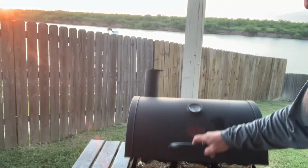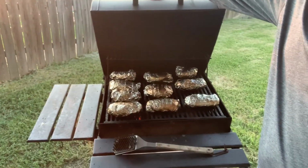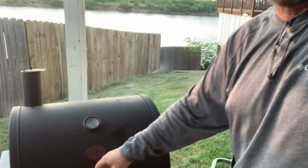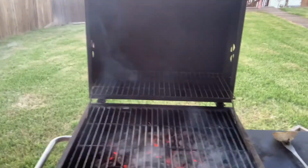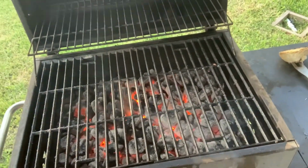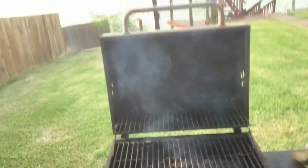We've got one with some baked potatoes on there. They've been on there for about an hour. They're about ready to come out. Got a nice hot fire there. Over here we've got a nice hot fire too. We've got some Kingsford charcoal in there, and we're going to throw some ribeye steaks that my wife found at Sam's. We had to take out another mortgage to buy those steaks, but they're going to be great on the next episode of Grilling with Gully.